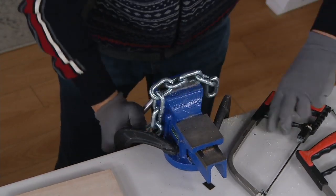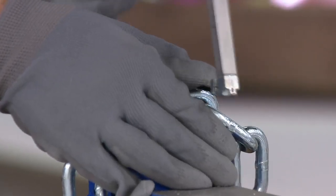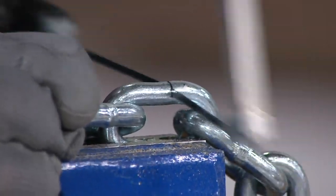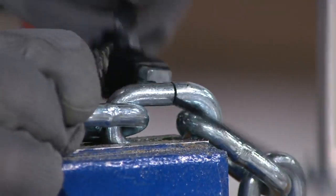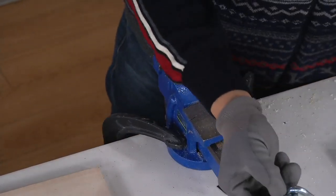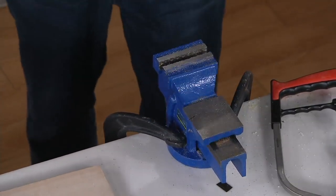All right, so you got a piece of chain. Wow, look at that. Now this is impressive. And listen to how quiet that is. If you use a normal hacksaw, this will be very loud. Oh my word. That's crazy. Wow. Okay, now this is something that always amazes me.